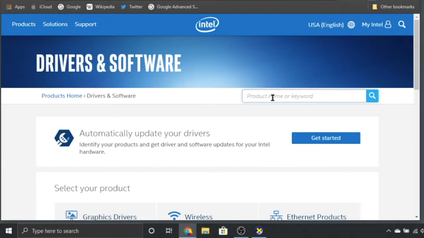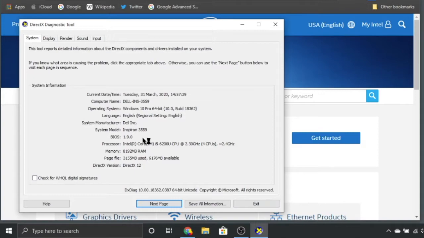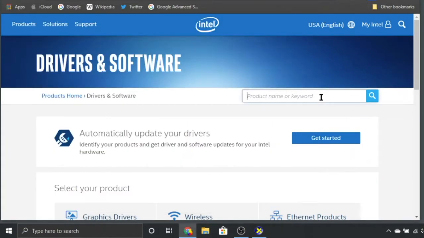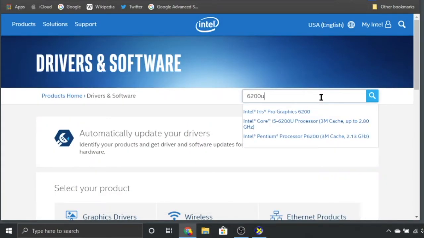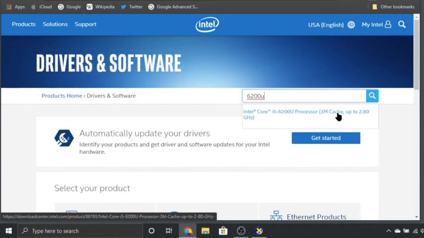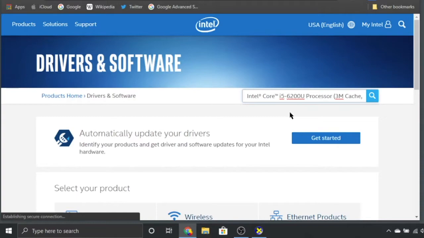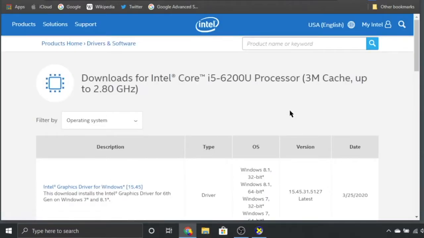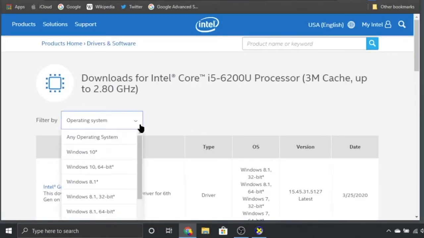In the search box, type in your 4 digits and the 1 letter. If you don't have 1 letter, just ignore it. And choose your operating system.